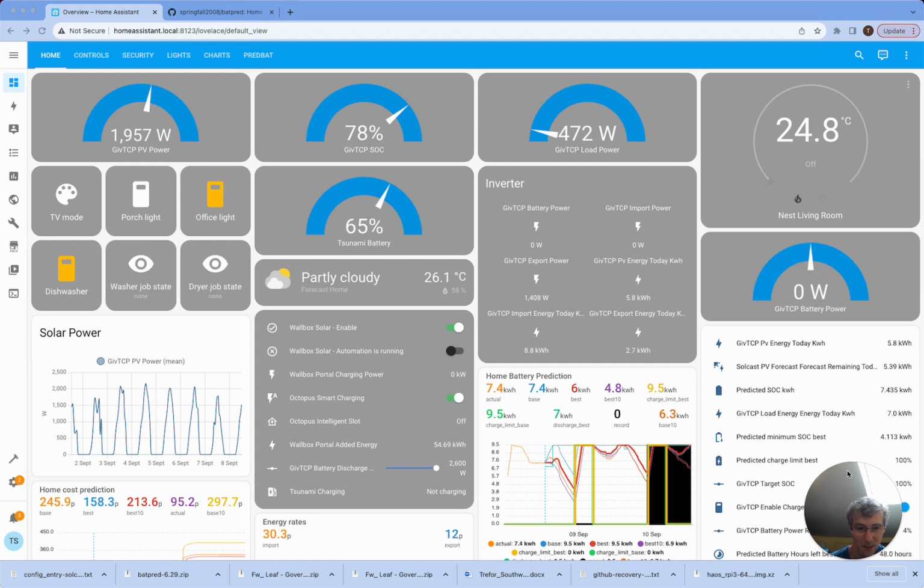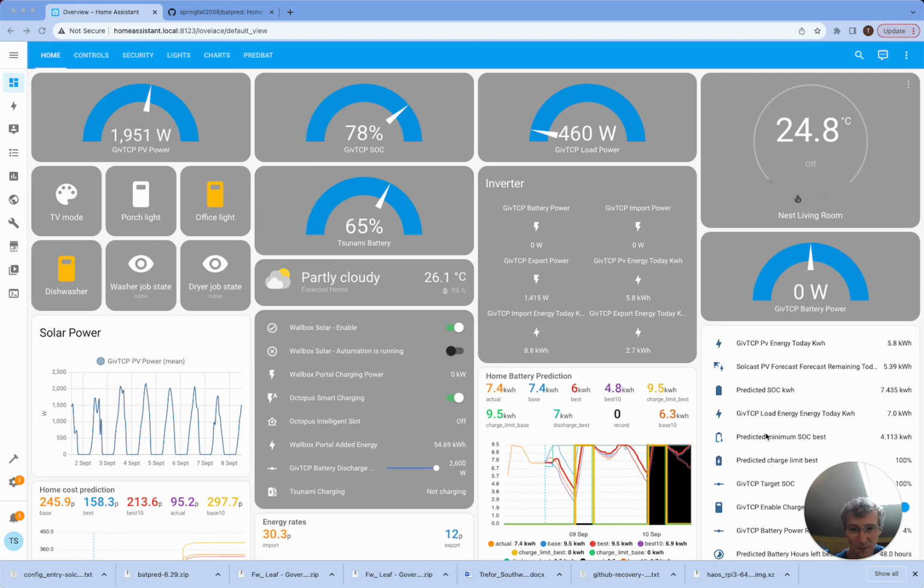And then it uses historical data from GivTCP. So this is the data that's actually kept on your load, how much energy you've actually used in the past, and other historical data like how much you've charged your car. Because car charging is a bit unpredictable, you essentially want to subtract it from the previous load data so that you know what the house is going to use, and then you add the plan for the car charging back on top of that. And then it uses Solcast, and Solcast is a great solar prediction tool that gives you half-hour data on your predictions.